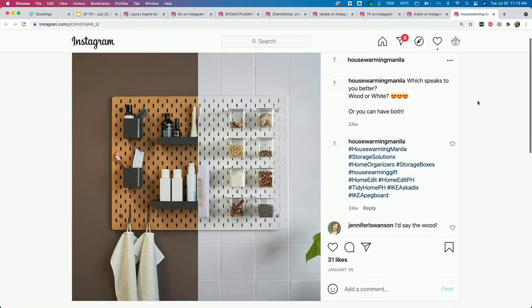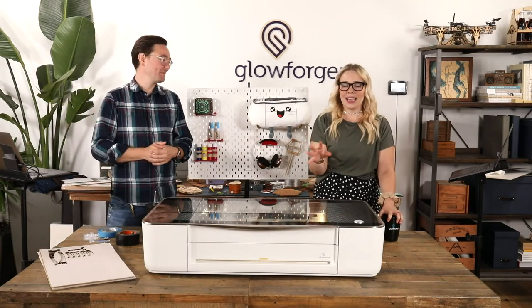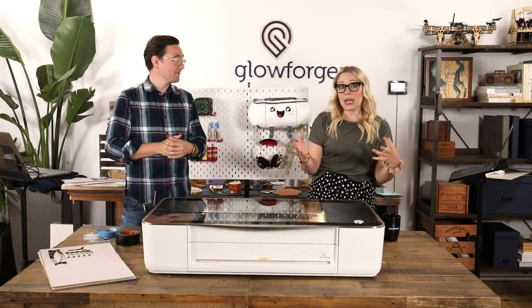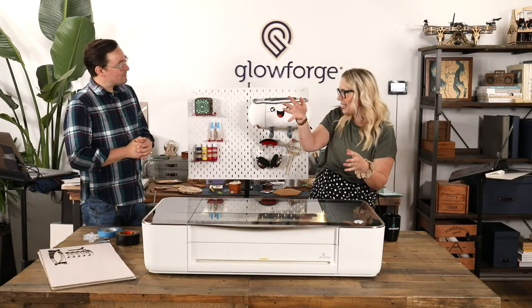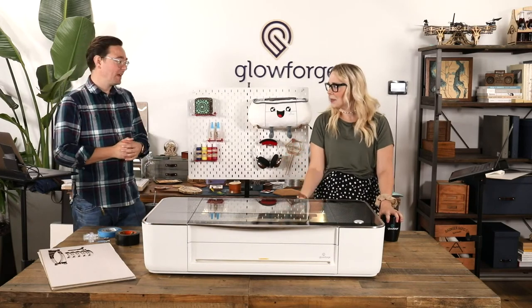This last one is showing two different things you could do — on the right it looks like kitchen spices and cinnamon sticks, and on the left it's bathroom stuff with hooks for towels. I assume it's two different rooms. People are really creative these days. That's just a small sampling of what people are doing with these pegboards. IKEA hacking and IKEA upgrades is really a trend. Let us know if you like this — it's a really easy and cool thing to do with Glowforge. You could make any basic IKEA table or shelving unit custom and incredible with Glowforge.